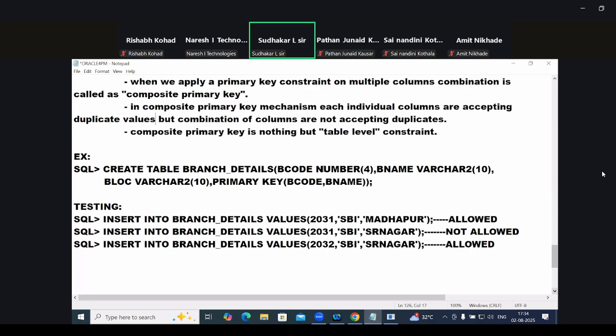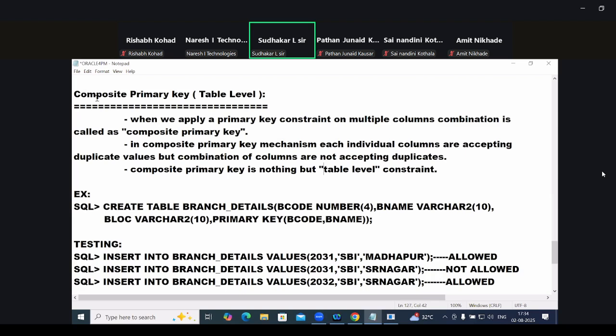No one will ask you what a table level primary key is. They never ask that; they just use the name composite. This is very popular in real time. In real time, no one mentions the word table level, especially for primary key levels. Primary key composite means you immediately understand table level. So table level implementation is called a composite primary key. In normalization concepts, coming soon, we also mostly use composite primary keys. That's why if you understand the concept here, normalization is very easy.